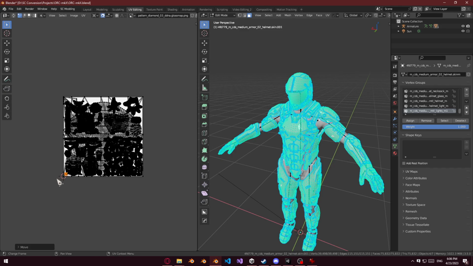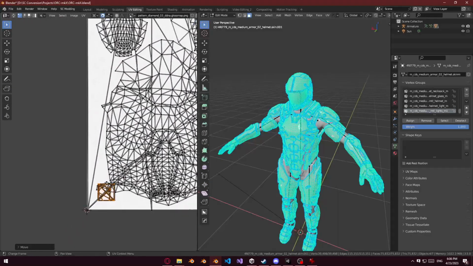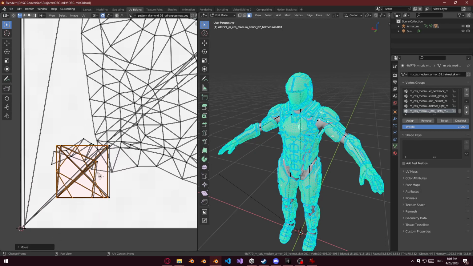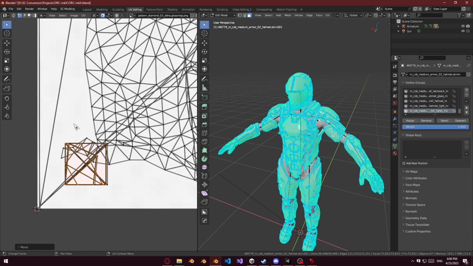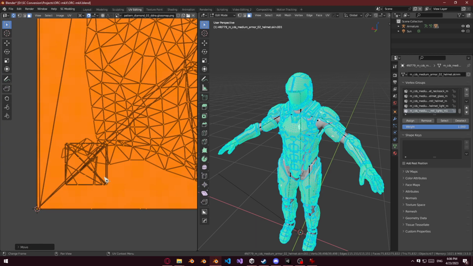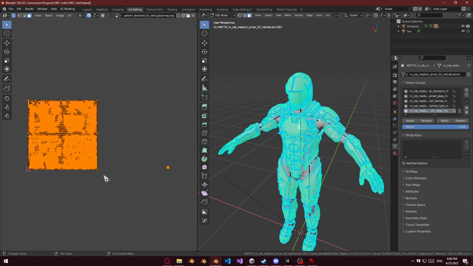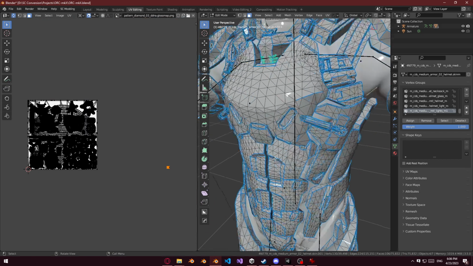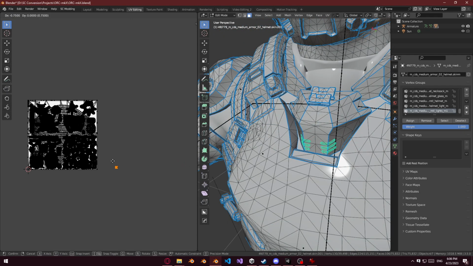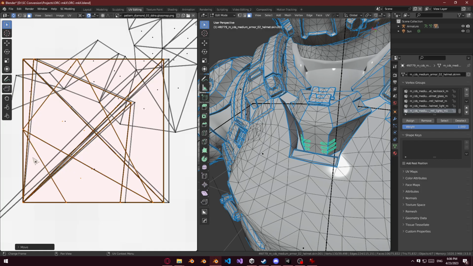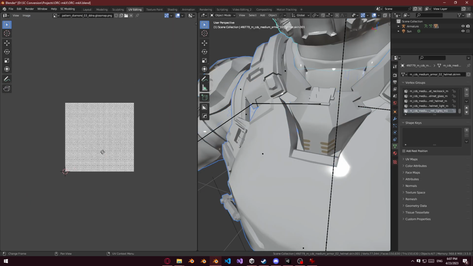Okay, who's the funny guy? What is this? Oh, that's part of the emission. Okay, yeah, no, I don't care. It's not going to have a texture anyway, so it doesn't really matter.